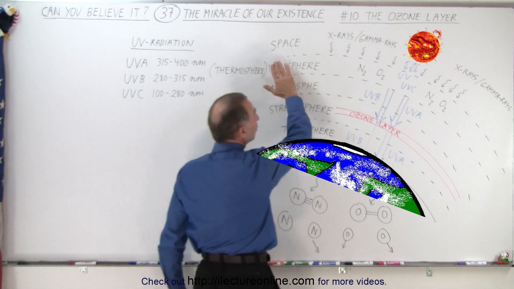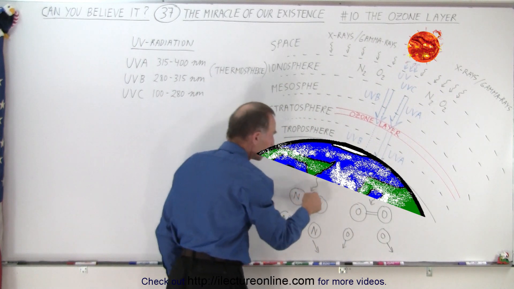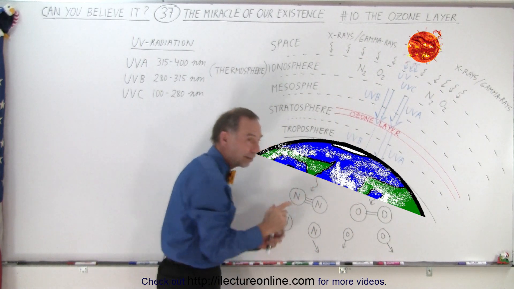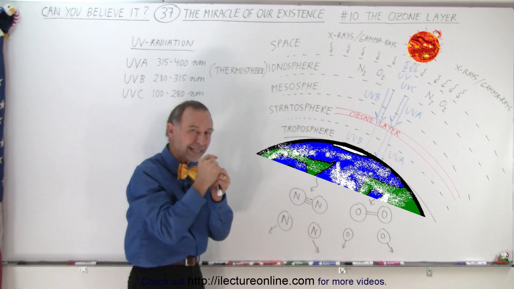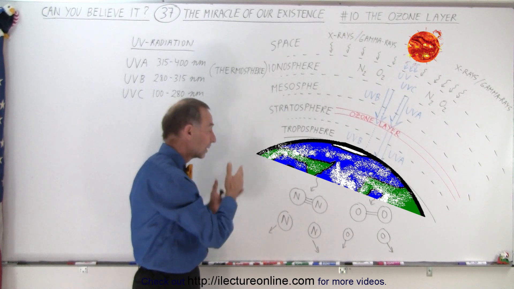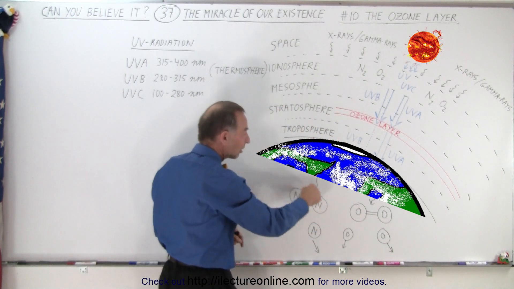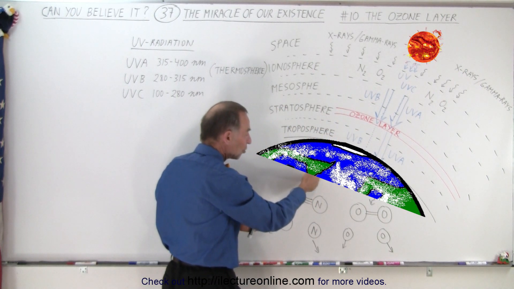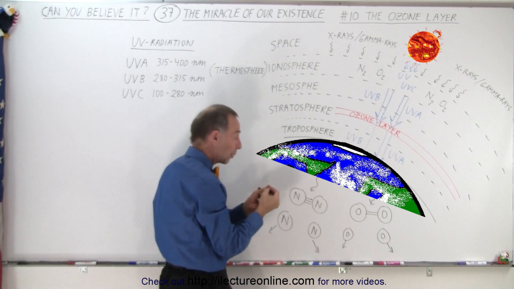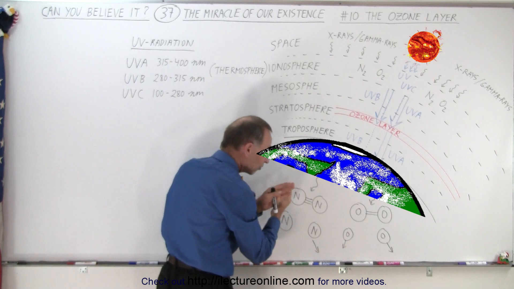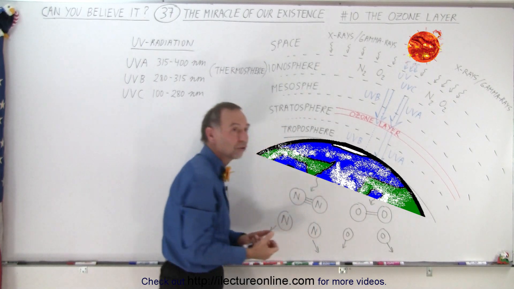In the upper regions of the atmosphere, when x-rays and gamma rays come down, those rays, which are essentially accumulations of photons, small energetic particles called gamma particles or x-ray particles, come down into the atmosphere, meet up with these molecules, and the energy of those photons hit the bonds, break the bonds apart, and that absorbs the energy of those x-rays.